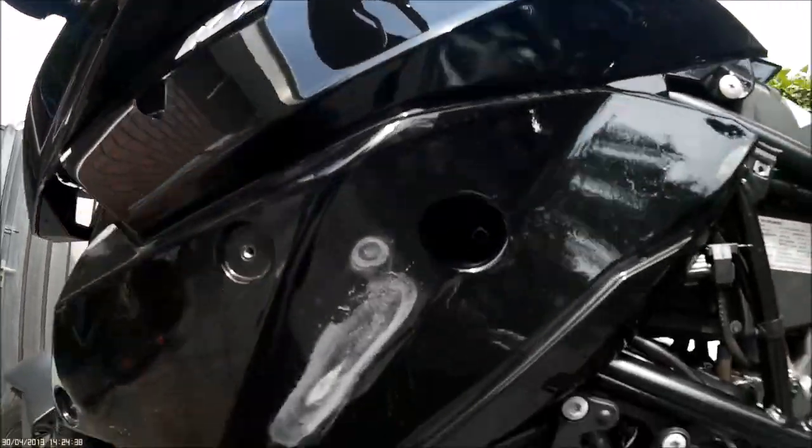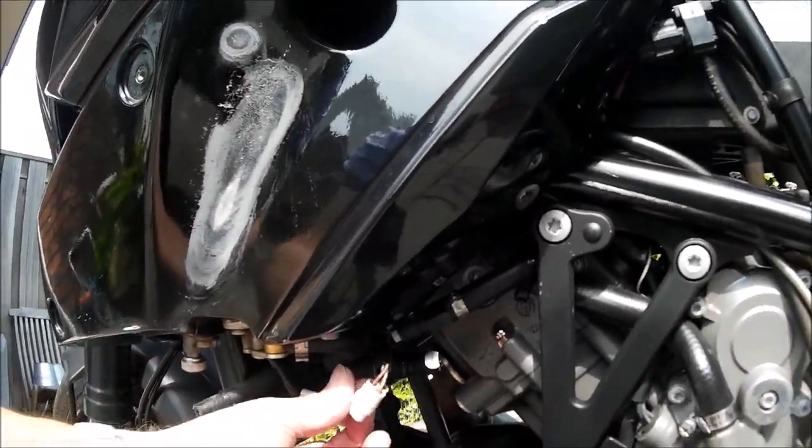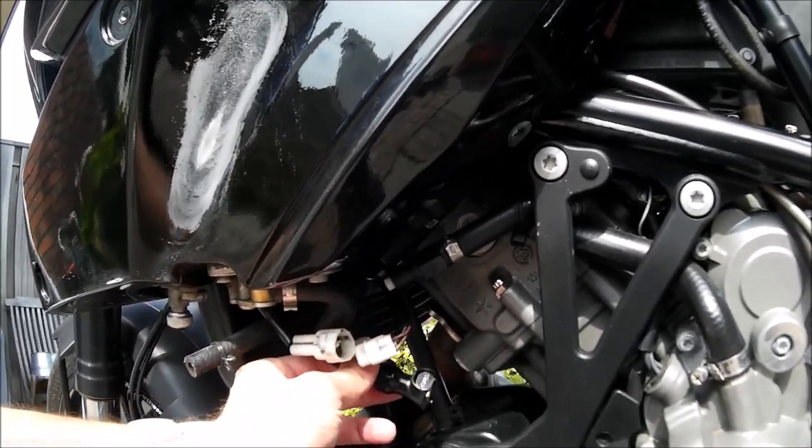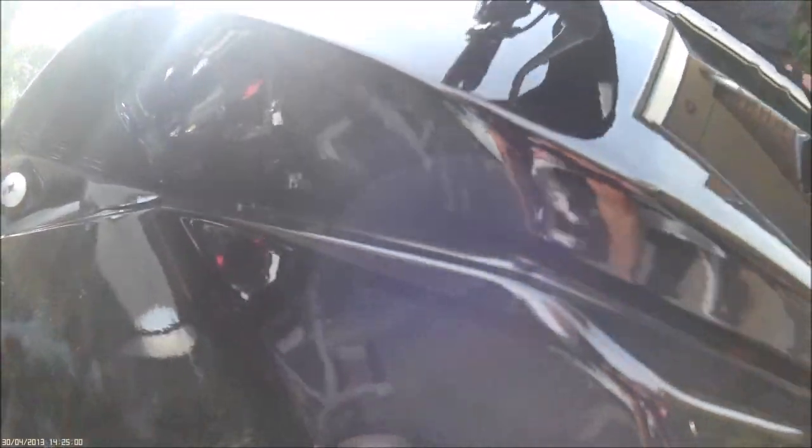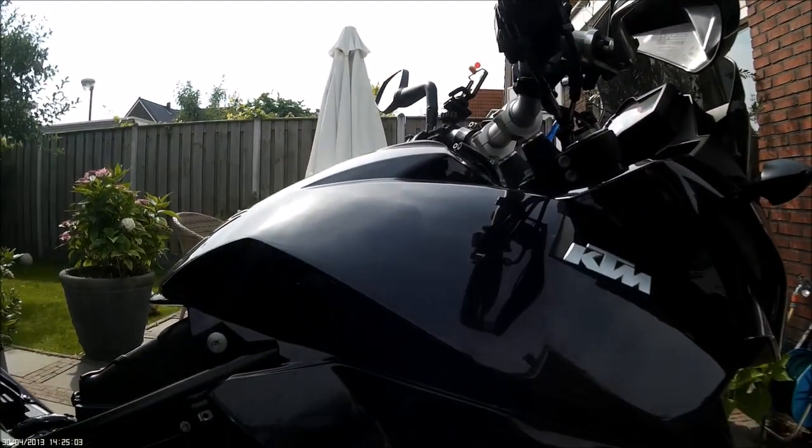I've taken one bolt out already, just to cut corners after my test drive to warm up the engine so I can immediately start working on the bike. I've warmed up the engine, so now it's time to remove the tank from the chassis and start connecting the synchrometer to the inlets. I've disconnected all hoses and connectors from the tank — the fuel pump connector, the main fuel hose, and the hose on the other side. I've removed the bolts on both sides of the tank, so now we can peel the tank off the motor.